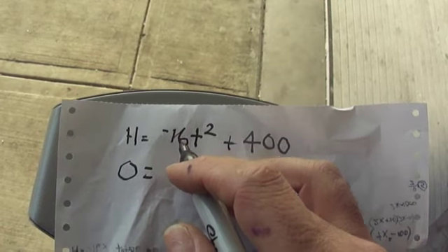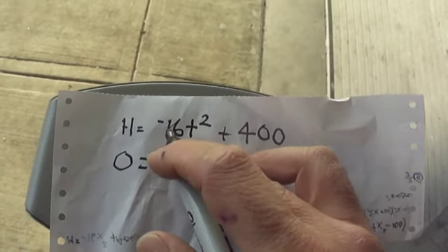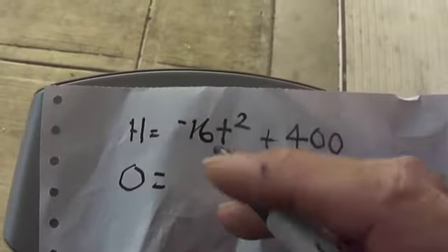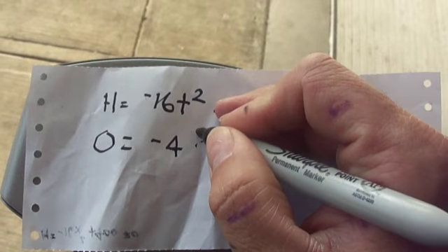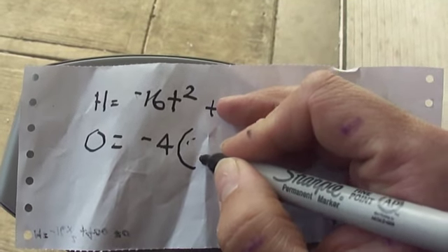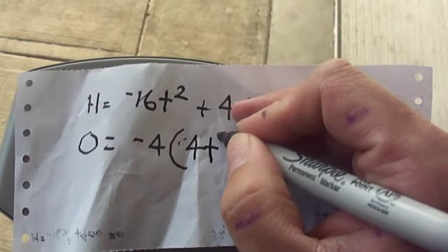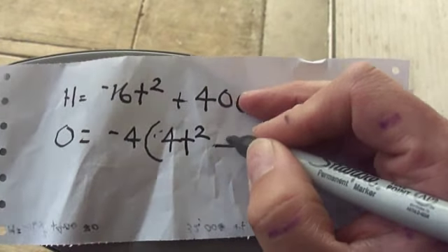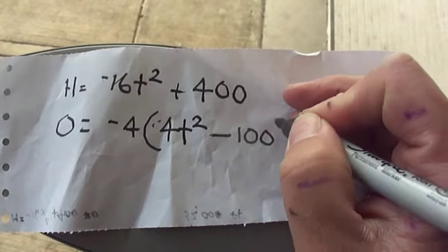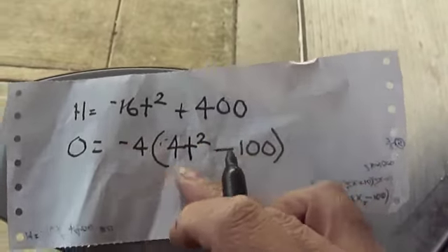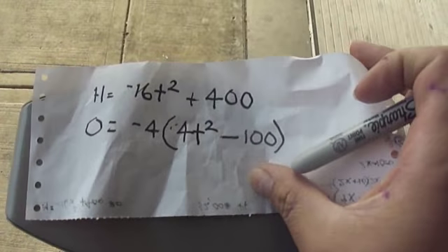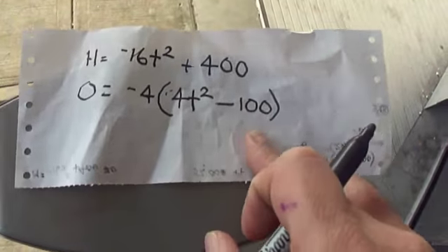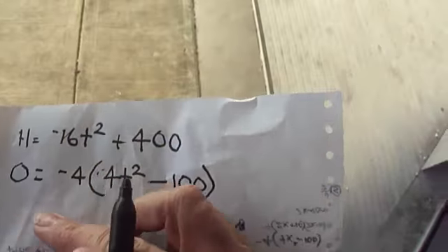What's a common factor that we can pull out from this term and this term? Well, there's -16. Up there's an airplane. There goes one. Oh, we missed it. How about -4? Pull out -4. What's left over inside? 4t squared, boy it's cold out here, minus 100. So we just factored that partly. Can we factor it more? Does anyone recognize what this is? We just did that in our other lesson on factoring. Do you see a perfect square here and a perfect square there? That's right, it's a difference of two squares. Why don't we factor that?